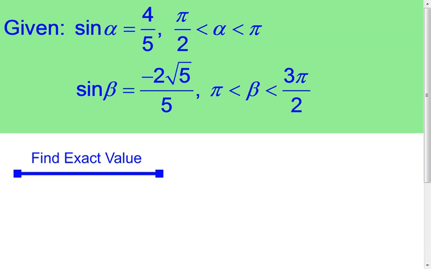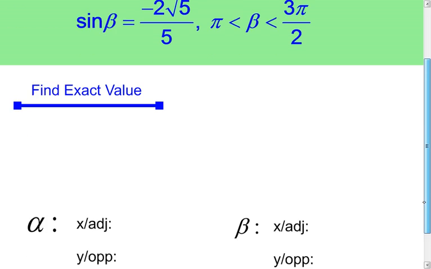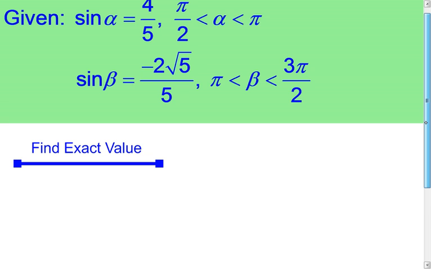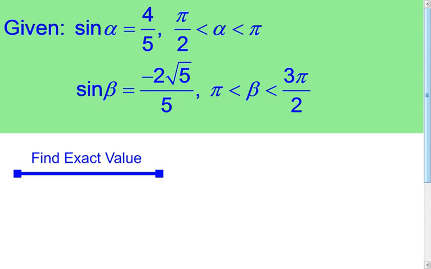Okay, then moving on to some kind of different ones here. Here you have to find exact values. I'm going to give you a bunch of information at 2 different angles on the unit circle, an angle that's alpha and an angle that's beta. And you have to kind of think about this.